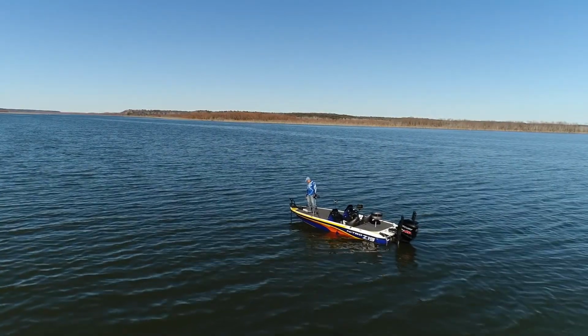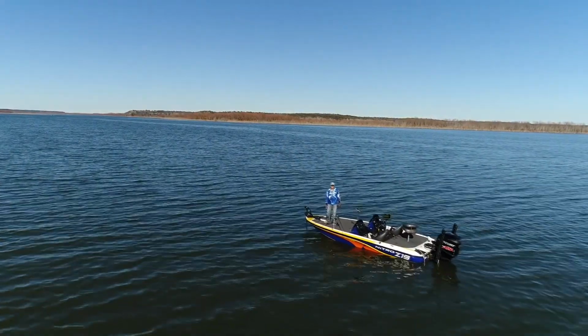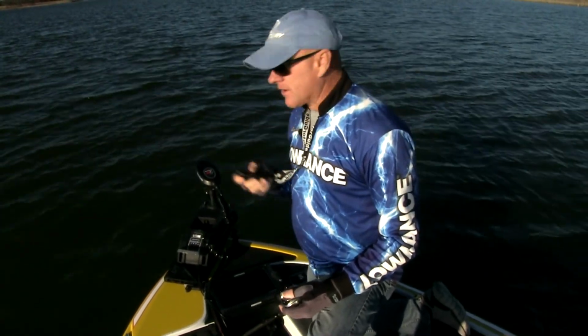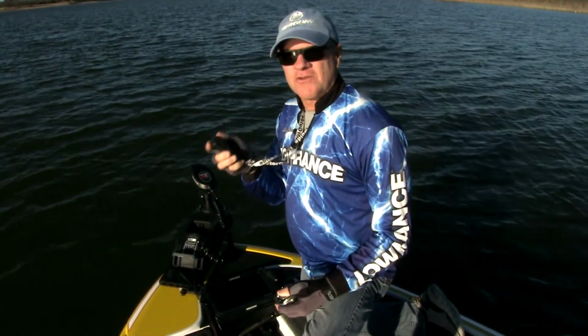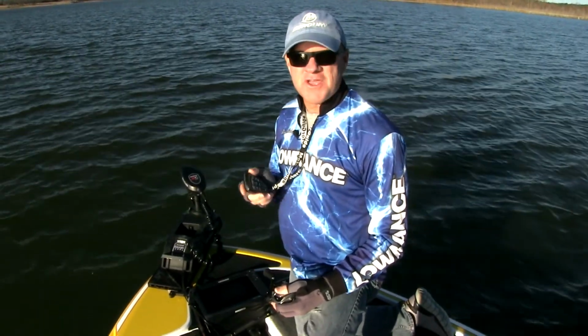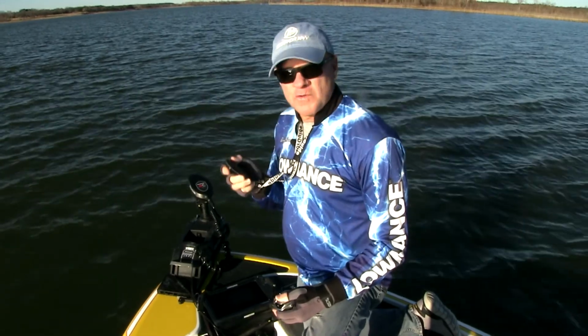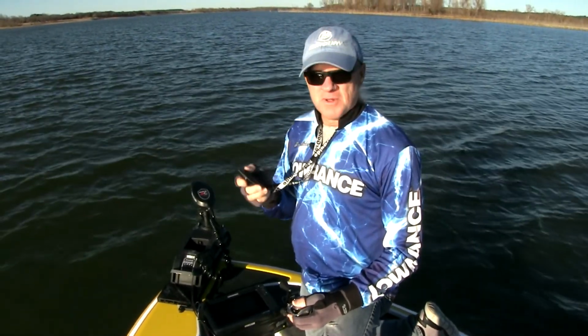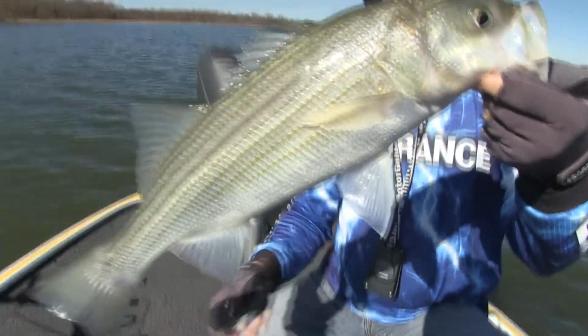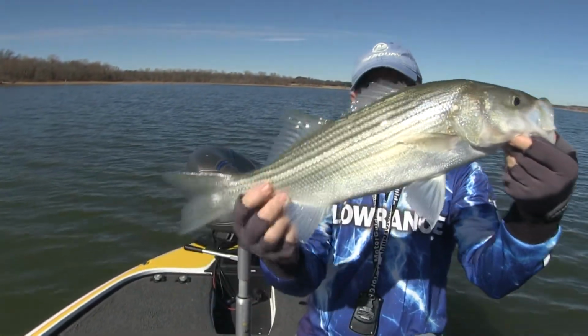Hey everyone, on this feature I'd like to demonstrate for you the cruise control feature of the Motorguide Xi5 wireless remote control trolling motor, the electric steer trolling motor that Motorguide has revolutionized the fishing industry with, and the cruise control feature is unbelievable.